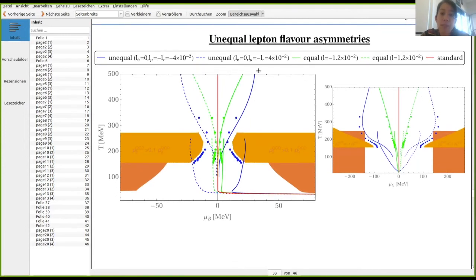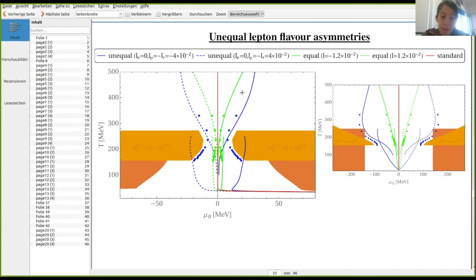Now I'm also showing you a plot for a case of unequal lepton flavor asymmetries. As I pointed out before, this case of unequal lepton flavor asymmetries is basically unconstrained, therefore it's also not a big surprise that the blue curves here for the unequal case in principle allow larger values of the baryon chemical potential than the one of equal lepton flavor asymmetry. That's the green line here, because simply the green line has the CMB and BBN constraints that it has to fulfill. So in principle, we could go to larger values than the lepton flavor asymmetries that I chose here for the blue lines, but there are some restrictions to our methods.